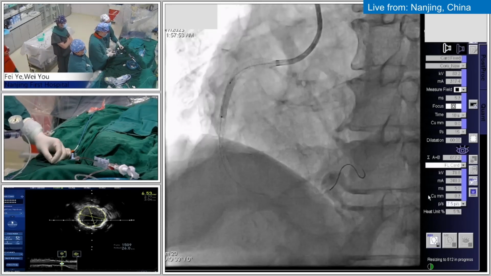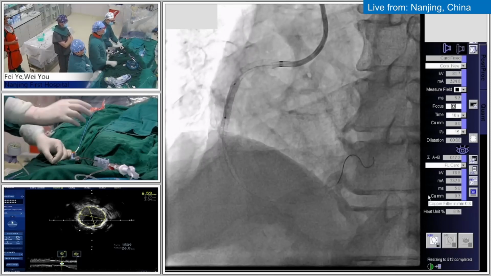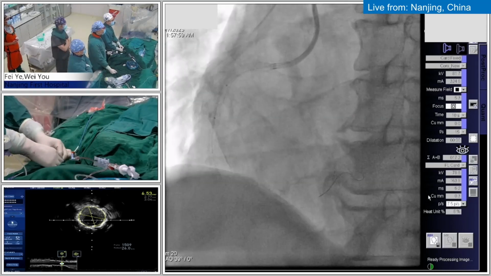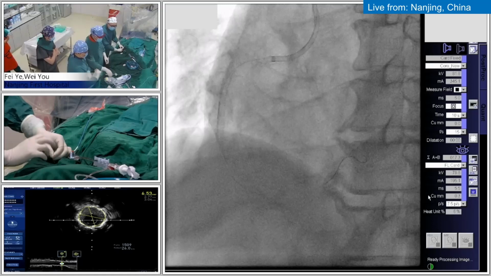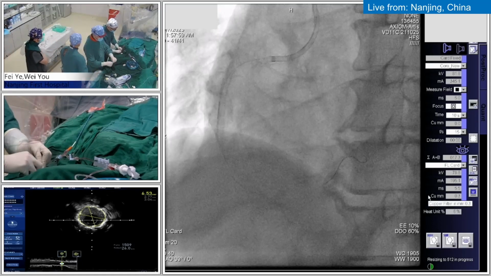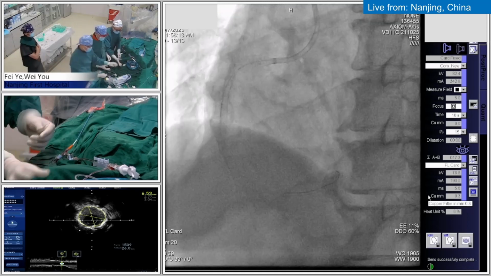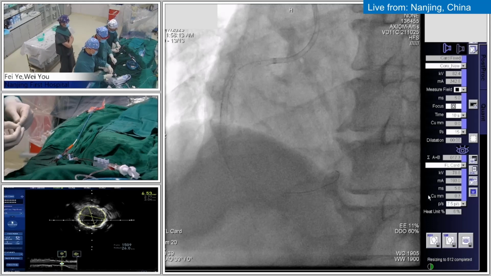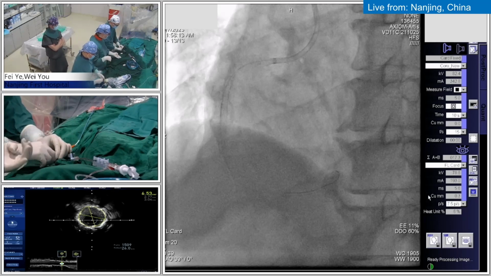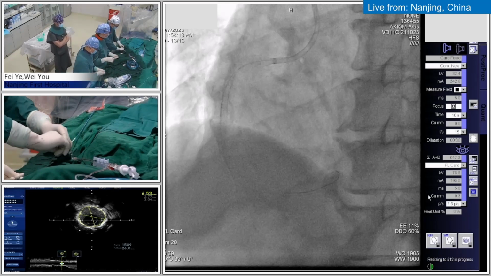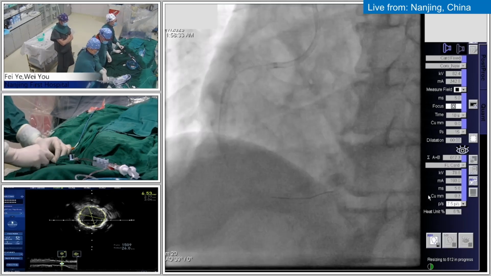14, 40. Okay, done. This is a 40 by 35 stent. This is a 3.5 stent. Okay, post-dilation with a 3.5 high-pressure balloon. Okay, please. And if we still find under-expansion, based on the ultimate criteria, we can use IVL. This is just experience, not a guideline recommendation.